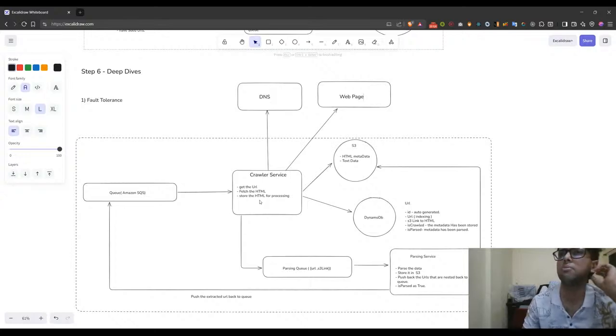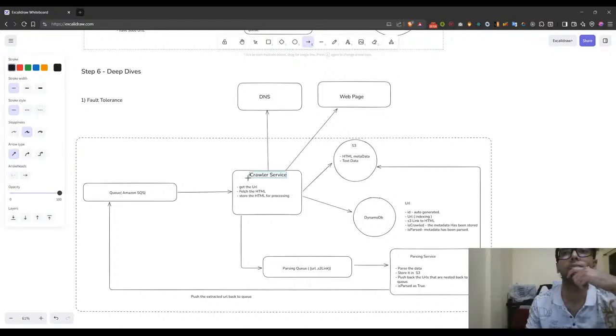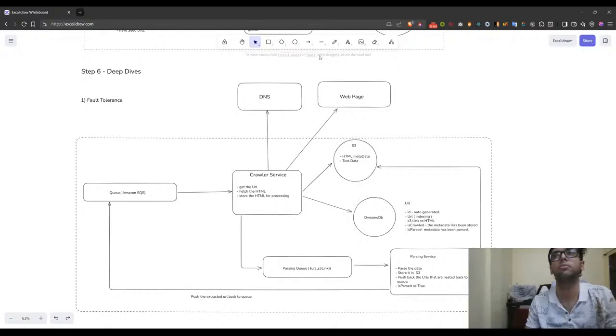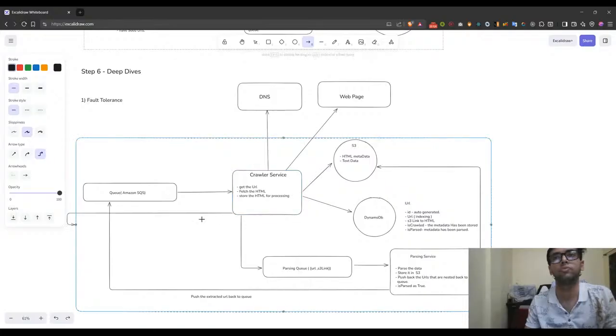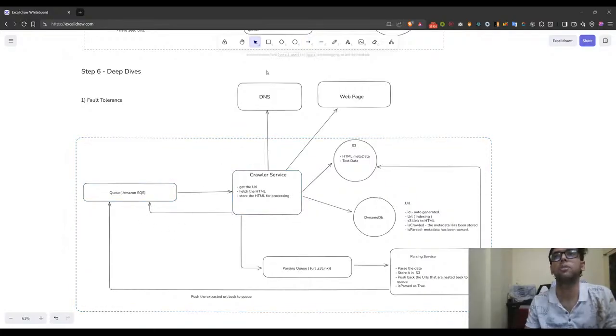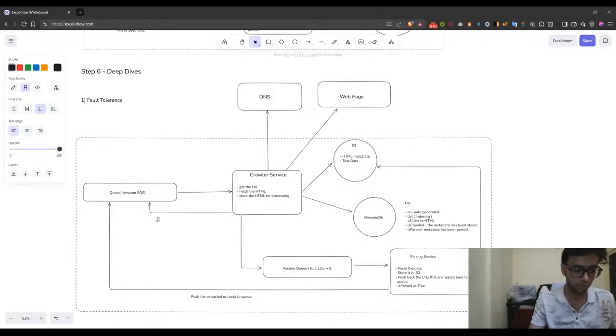But anyway, I am choosing to use this, so we can have exponential backoff here on the queue itself.